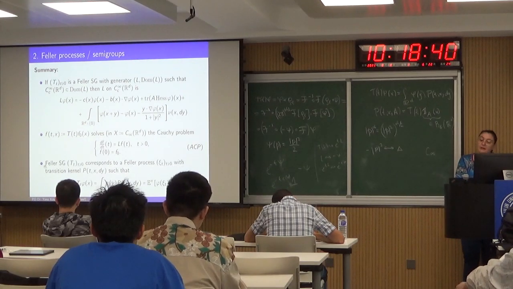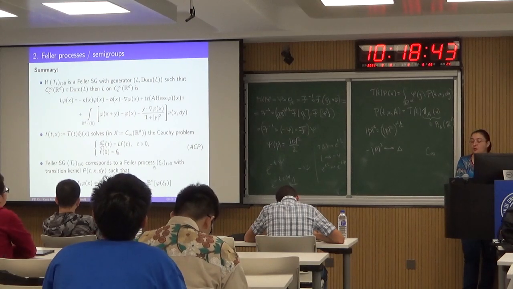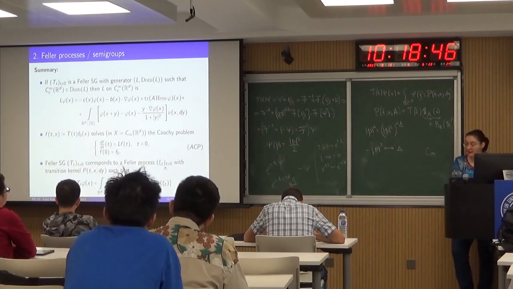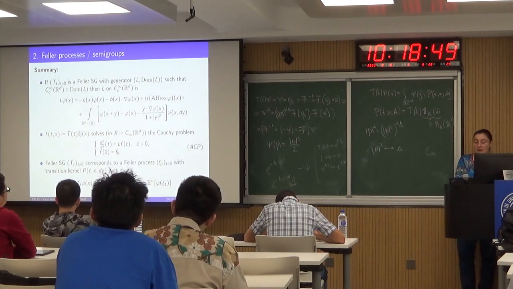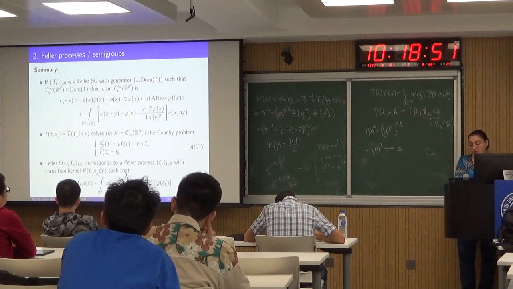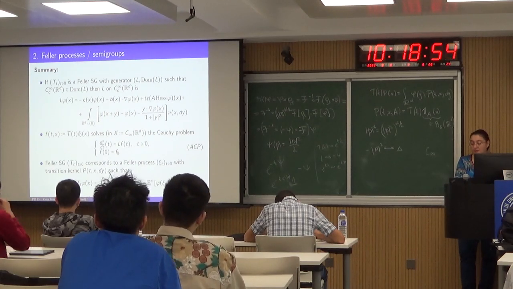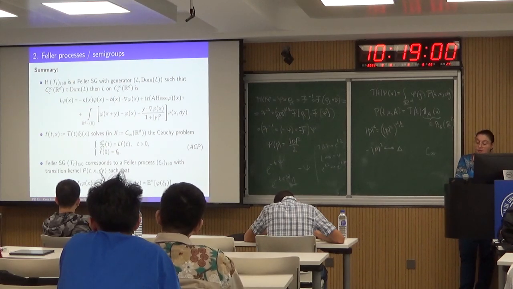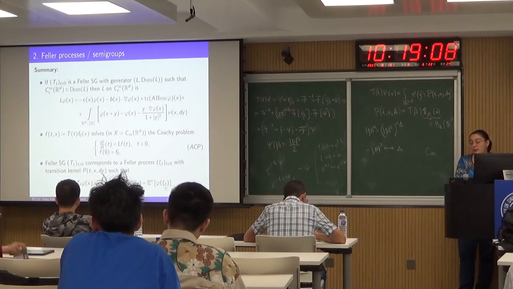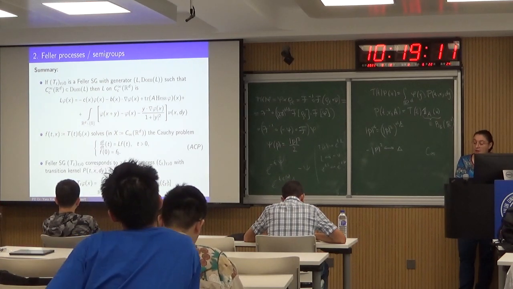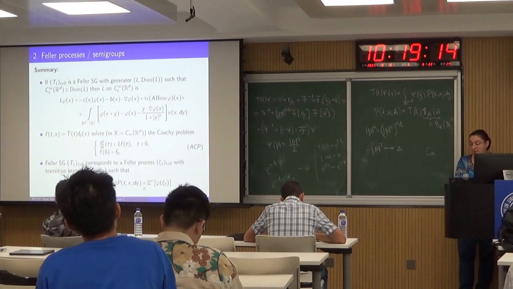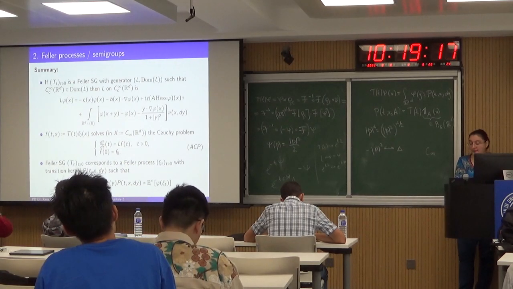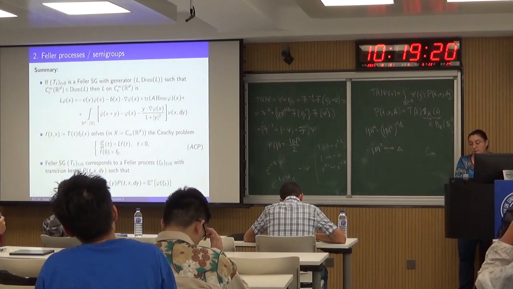On the other hand, a Feller semigroup corresponds to a Markov process, which is even Feller. A Feller process is a special case of a Markov process. So this process has a transition kernel, P_t(x, dy), and the semigroup T_t is just the semigroup of integral operators with this kernel. Hence T_t phi of x is nothing else but the expectation of phi of X_t when we start our Feller process X_t from x. So we have this stochastic representation of the semigroup.